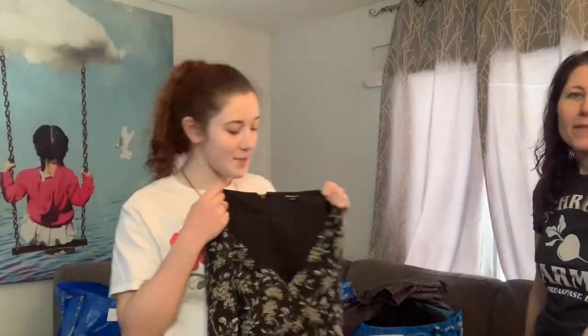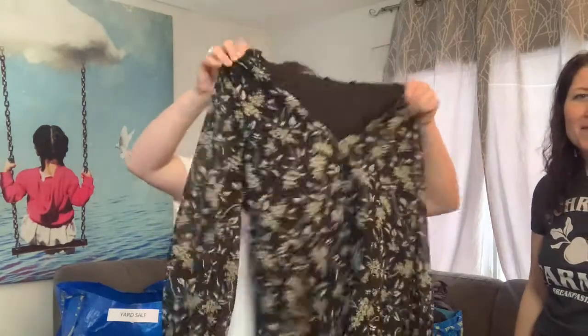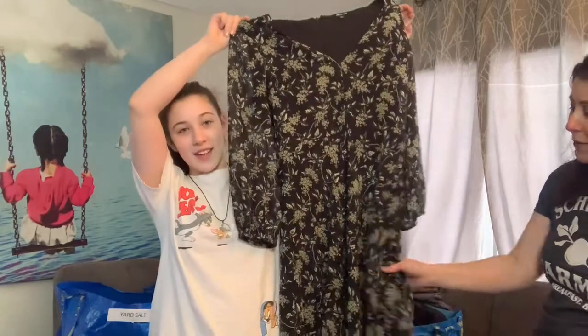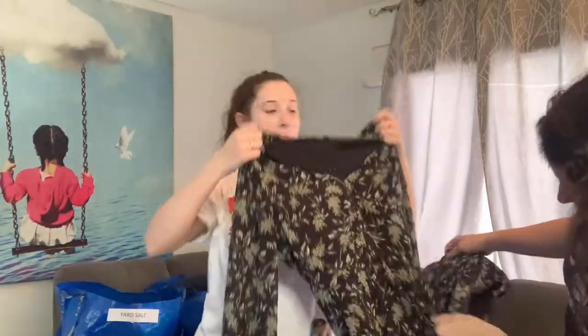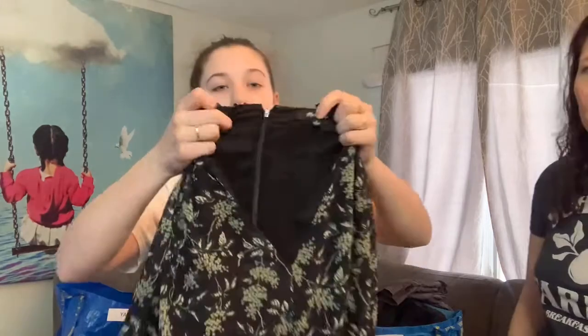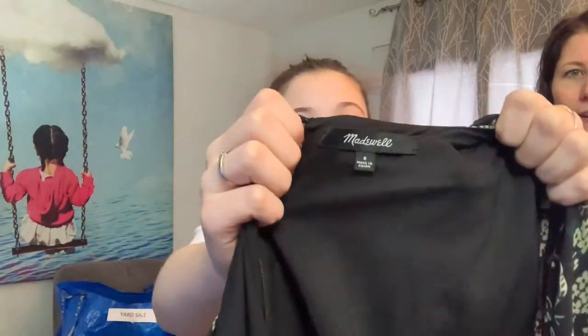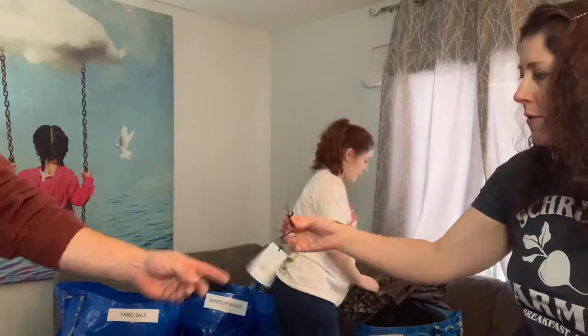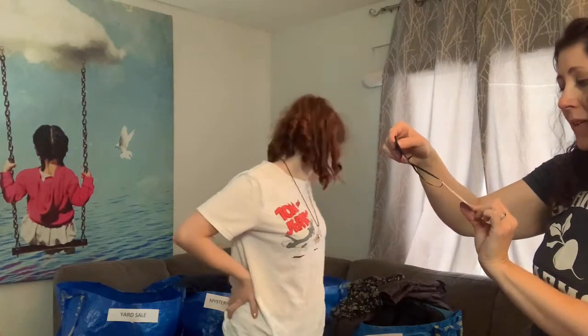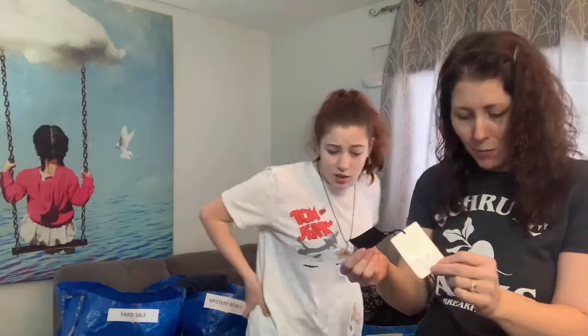This is a Madewell size 8 — we will sell that on Poshmark. Madewell is always good. There's the Madewell tag. Then there's a Calvin Klein Black Limited Edition bridal piece — or maybe it's coming up. The popcorn bag is full. And there's a sequin hearts small maxi dress — keep up the good work, Annie.